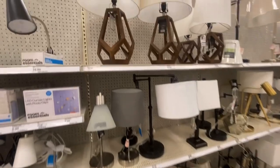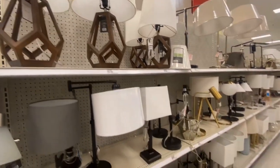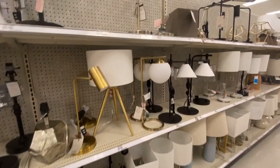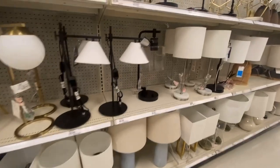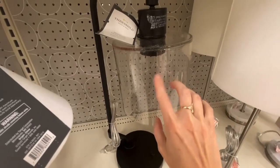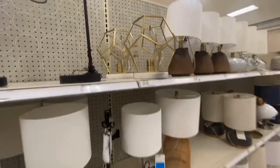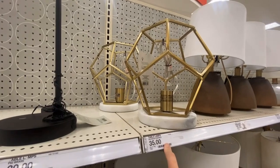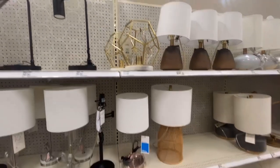Now we're in the lamps. I feel like the prices — I saw $16 right here but I'm sure it's $50. They have a really good selection — modern farmhouse, could be industrial. Those are nice — look, Project 62 — they are killing it! This is so pretty and it even has that bubbled glass look, which is so pretty. Oh look at that one! These are heavy — is this marble? Brass marble, $35. If this was silver it would match our room a little better.